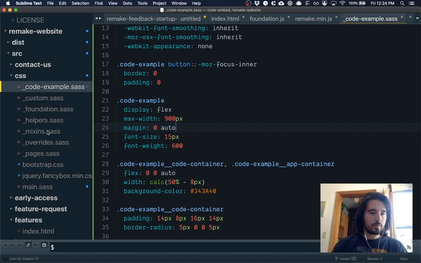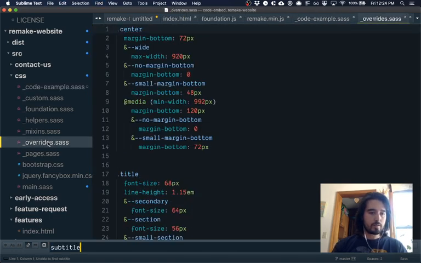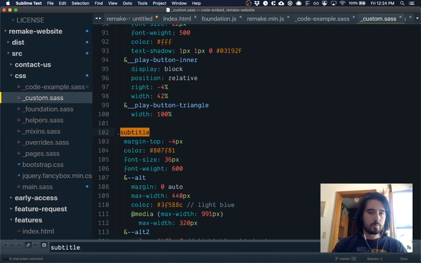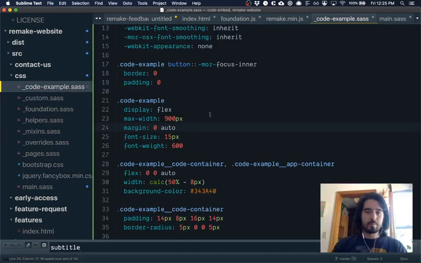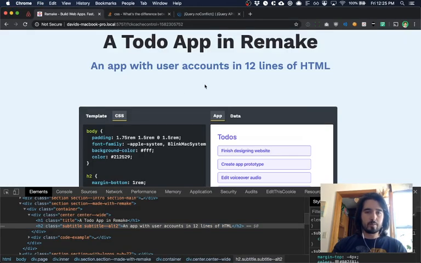I have overrides, custom subtitle. I just want it to not have as much margin bottom.